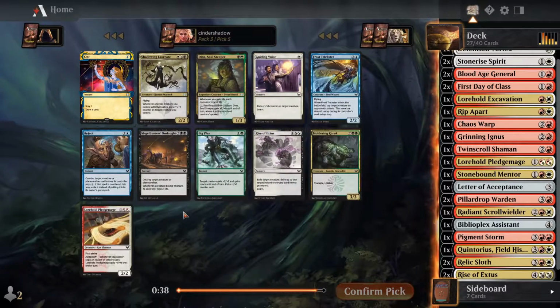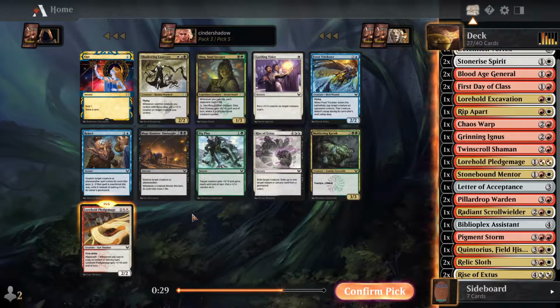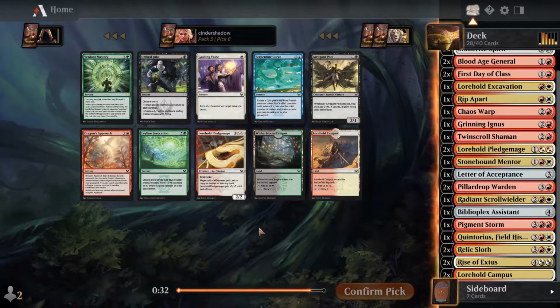We get another Rise of Extus, which is removal. Yeah, we're not playing black, but we're playing white, and for 6 mana, getting rid of a creature and getting rid of a card in a graveyard is huge. I look at the Rise, I'm like, I don't want so many of those. At 6 mana, it does get quite expensive, so I decide against it.